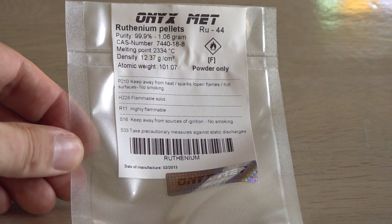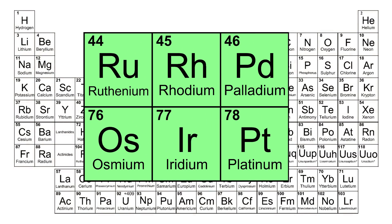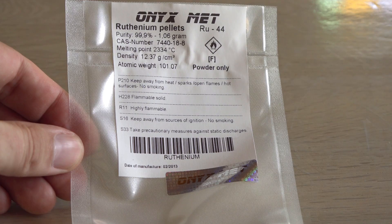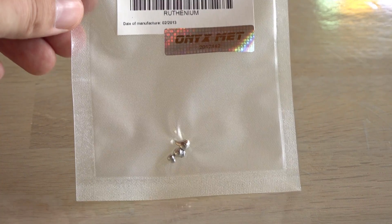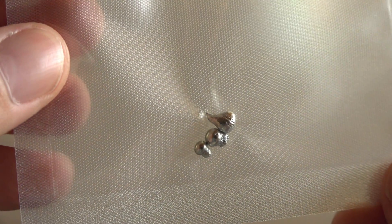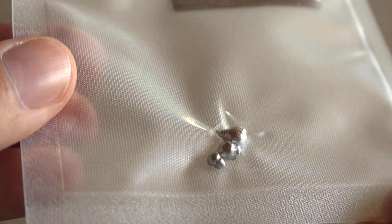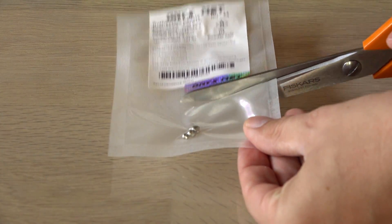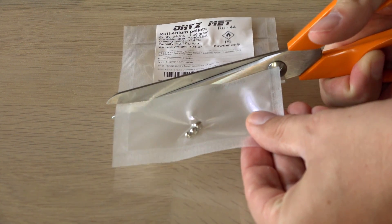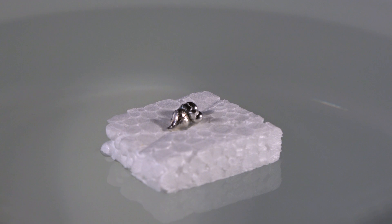First up is ruthenium. This metal is part of the exclusive platinum group with six rare, dense, corrosion-resistant and expensive metals. Ruthenium is not widely used, but it is one of the most effective hardeners for platinum and palladium. Even in thin layers such alloys are strong enough to coat electrical contacts that need to resist a lot of wear. Palladium-ruthenium alloy is used in low current relays where closing forces are high. Let's see if we can spot a reaction when a magnet is put near this tiny one-gram sample.